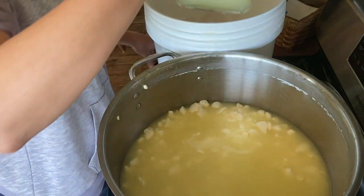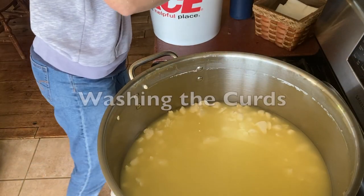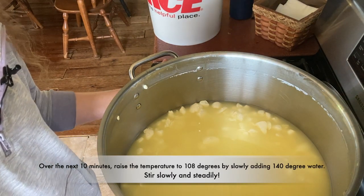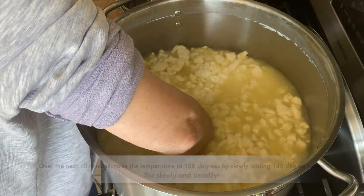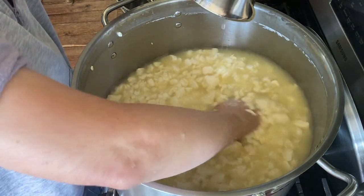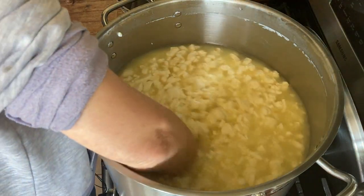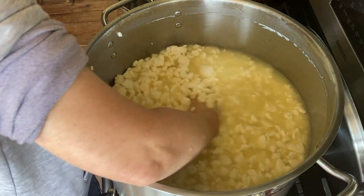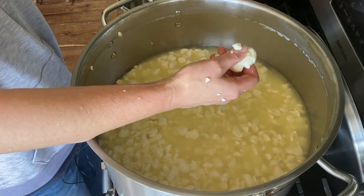It's not quite half, but I'm going to consider that good enough, and I'm going to start adding the hot water and stirring this. Try to get up to 108 degrees. We'll see how fast this goes. You want to add not too much water at a time because you don't want to cook all the curds in one spot or cook them fast. You want to give it time for the curds to heat up uniformly. If you find big ones, just pop them open still.